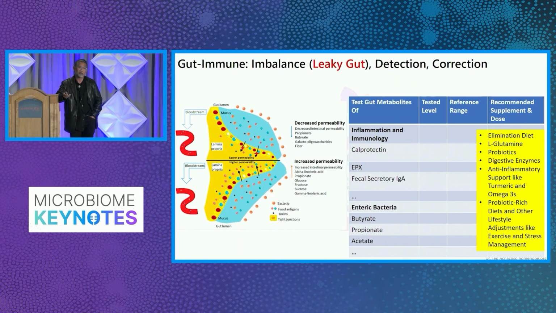And this is very individual because the lifestyle, the diet of your clients usually stay in one place. And then it's usually very steady. If it's continuously very fatty, and you guys know that the most difficult thing to change in any client or patient is behavior, right? So you have to follow their behavior for a while, adjusting the permeability of their gut. It's not a one-size-fits-all thing when you're looking at the client, right? So then you could measure calprotectin, EPX, fecal secretory IgA, the butyrate, propionate, acetate. Take a look at those levels and determine appropriate supplementation. Now you could do your elimination diets, your glutamine, probiotics, digestive enzymes, etc.